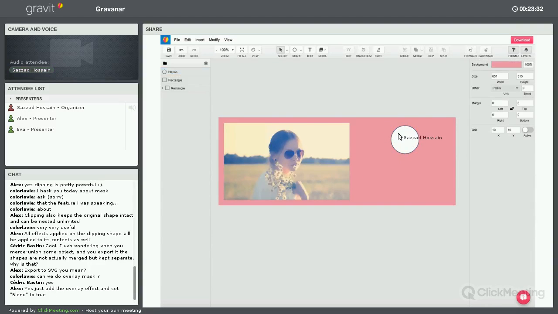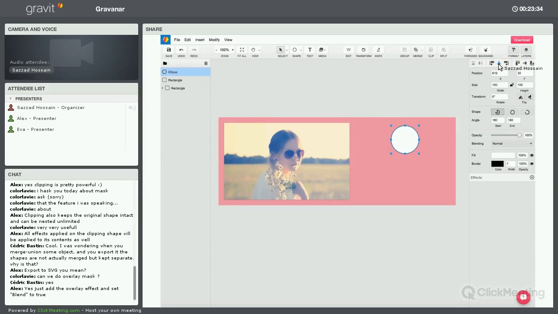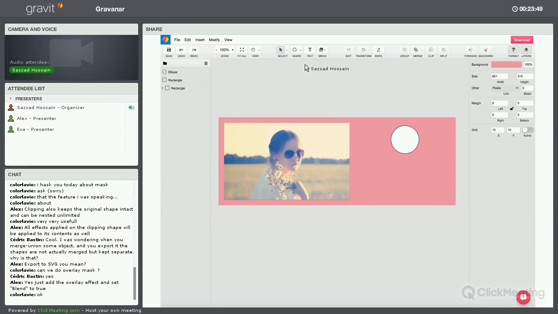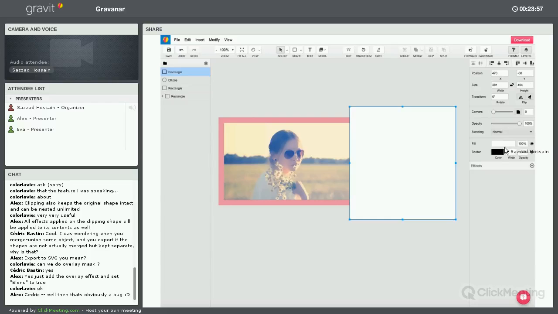Now, unlike before, if I want to align this to the center, it kind of moves it to the center of the canvas. But I don't want that. I want to align it based on this section right here. So to do that, all I have to do is create a new rectangle and make sure it's the same size. And since I don't really care, I'm going to delete this shape anyway.